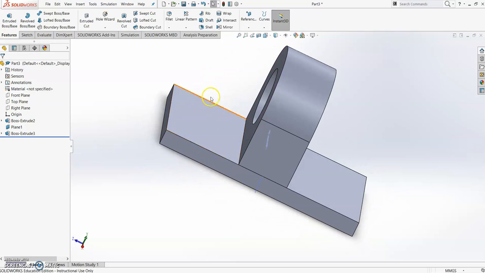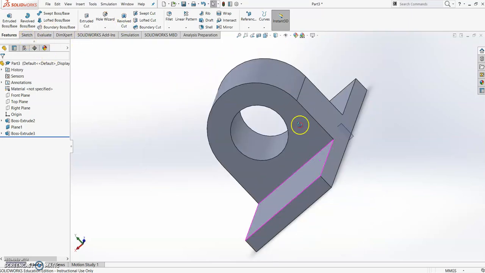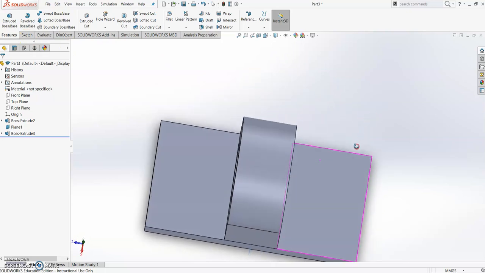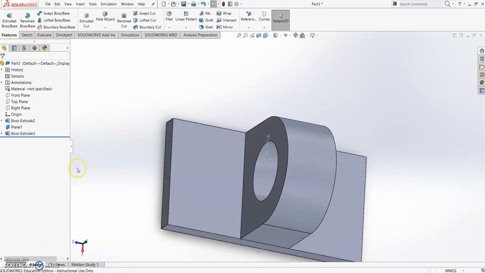After that, you can do the other additional part that you want to create. You can try doing it. So that's how you can use the reference for plane. There are a lot more ways to create the plane. You can see the slide to see the different methods on how to create the plane.